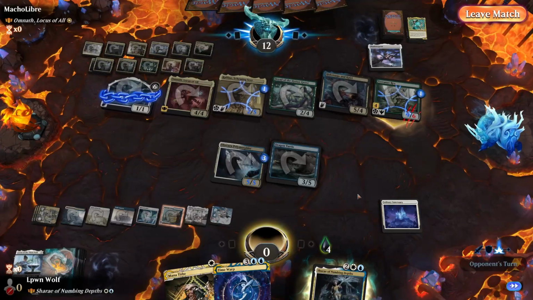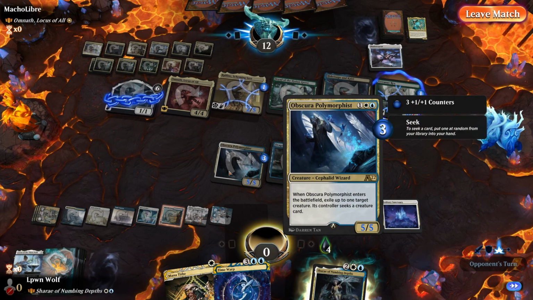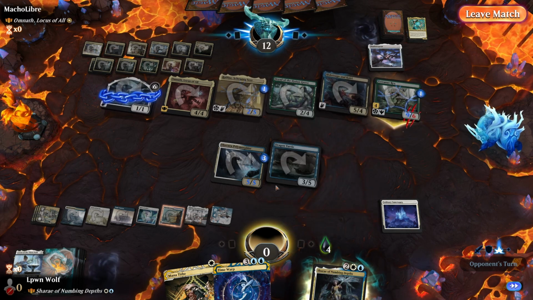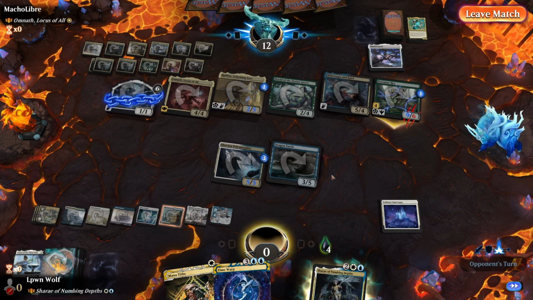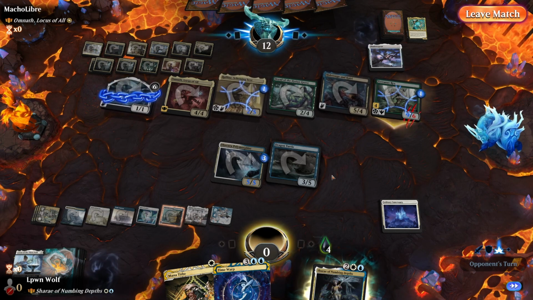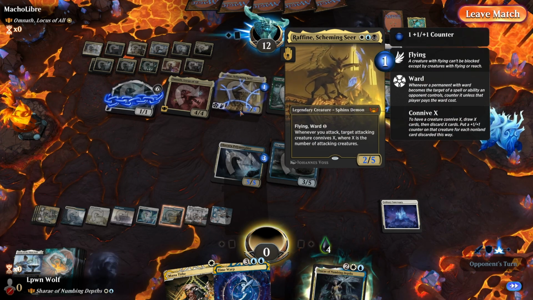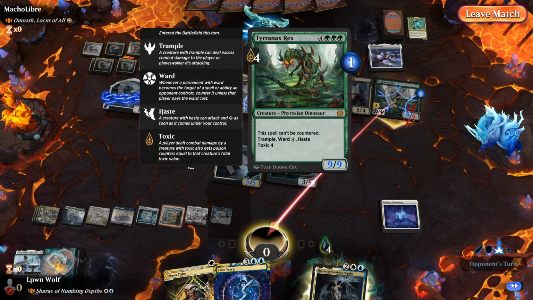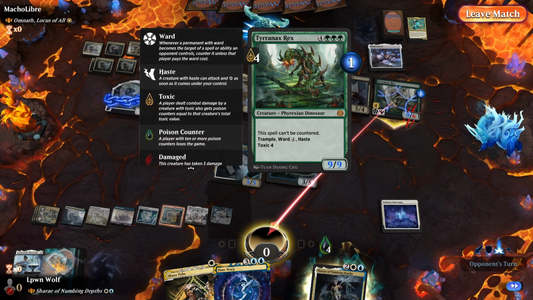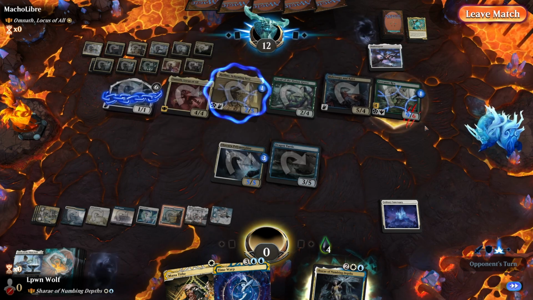If we had got a turn, they would have had nothing out, and we would have had Time Warp and the Obscure Polymorphist, 5 damage. If we tapped something, it would have been 6. Oh my god, we could have maybe won. But yeah, I completely forgot about the Connive when you attack with any creature. The fact this has got ward 4, trample, haste, can be countered. Yeah, that was pretty lucky of them to get that, in addition to literally everything else.